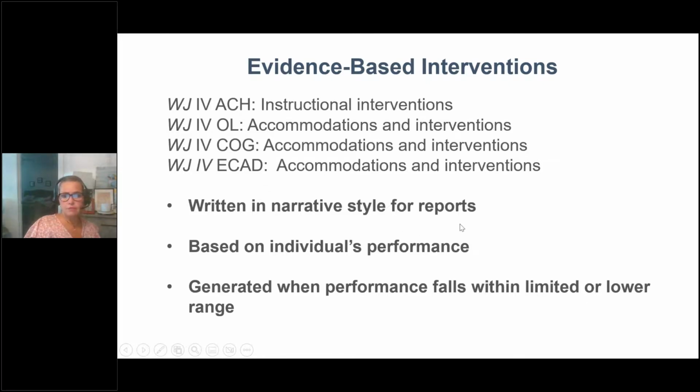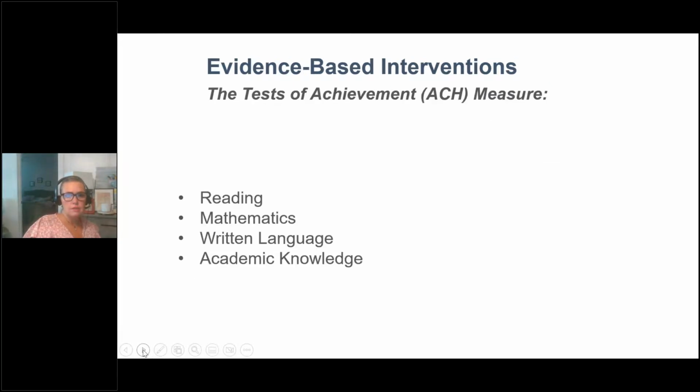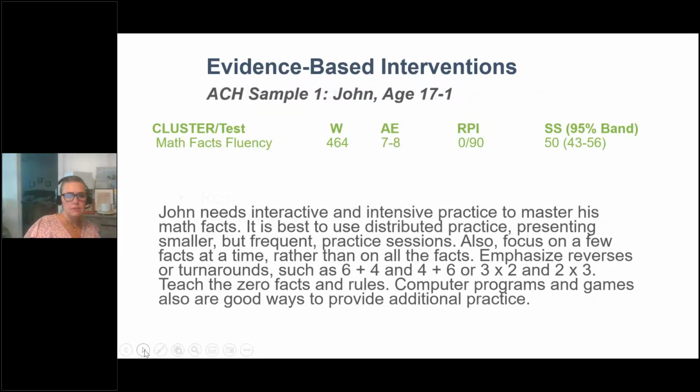Again, it's written in narrative style for reports. It's based on the individual's performance on the tests themselves, and it's generated when performance falls within limited or lower range. These are the different areas, the academic areas where we offer evidence-based interventions as well. So reading, math, written language, and then also academic knowledge. So the next couple slides just provide you with an example of what an evidence-based intervention might look like for, this one's a math facts fluency.